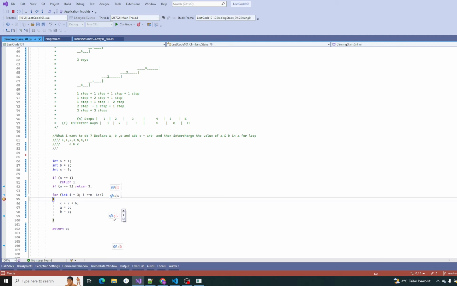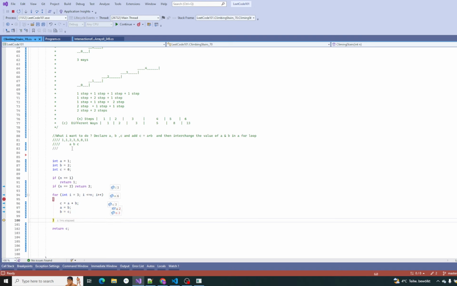Let's put the value of b on top of b, c on top of c, and a on top of a. Okay, let's debug. Okay, c would be, I am on the third, right? So I expect number of ways to be 3. Is that correct? Right. a is 1 and b is 2 actually. Sorry, b is 2. Yeah, b is 2 here. So now the new value, right? So I'm thinking the new value of a would be 2, and the b would be the value that I assigned, c.